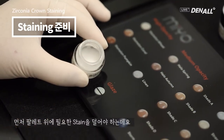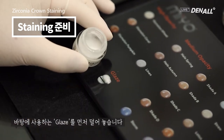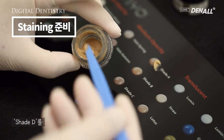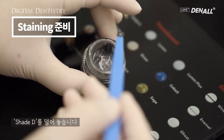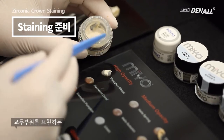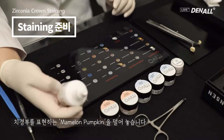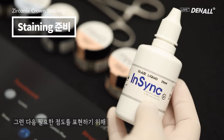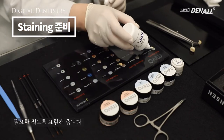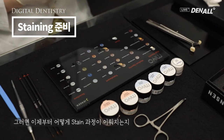First, on the palette, you need to put the staining colors. First, the glazer is put as a base. Then Shade A, Shade D — they are removed from the bottle. The slate for translucency is also removed. Marmelon with four cusps and Marmelon Pumpkin for the cervical area. After that, glazed liquid is put beside each stain for proper viscosity. Now everything is ready. Let's look at how the staining process goes.